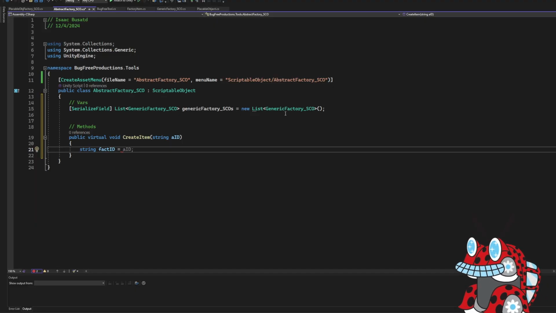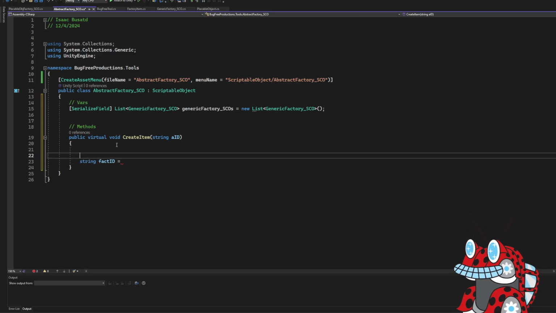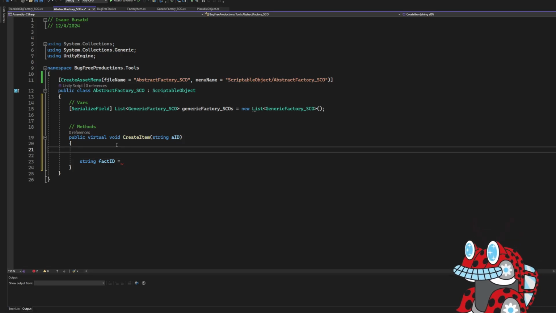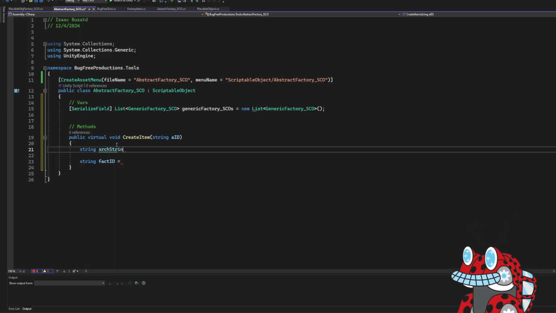Current idea is a string comes in. It's unnecessary, and I know that I'm going to delete it later. But for my own stupidity, let's put this up here. Let's just call this search string.